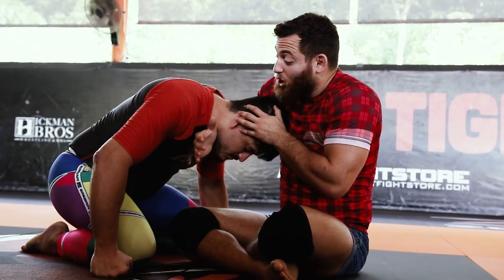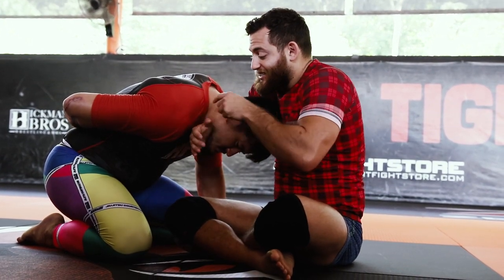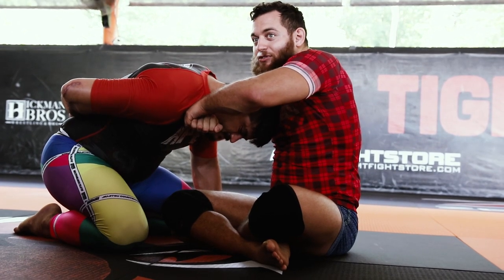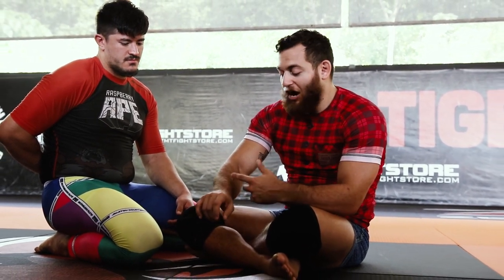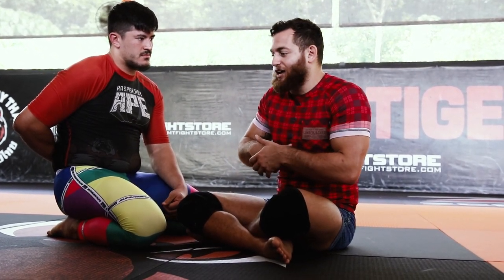So when you do this — which is what a lot of people do because they feel stronger when they're behind your back — they go to connect the hands. This is in a perfect position for choking. They go to connect the hands and this happens. You've gone from taking that knife to here where it can cut, to here where it can't do anything. You've increased the surface area of your attacking spot by three, four, five times — meaning you're going to have to put in five times more energy to get the same result. Most people don't have five times more power, which is why it feels like you can't get the choke.